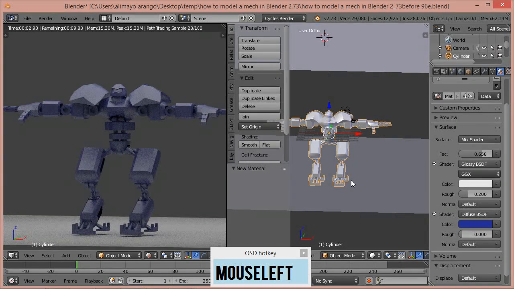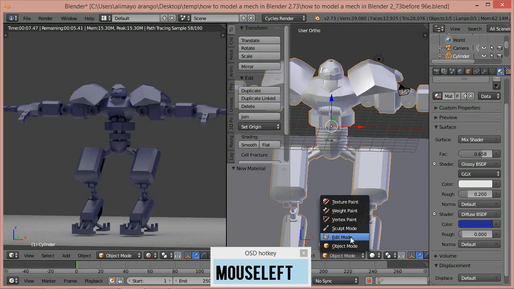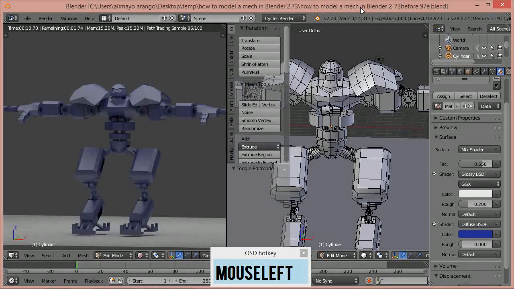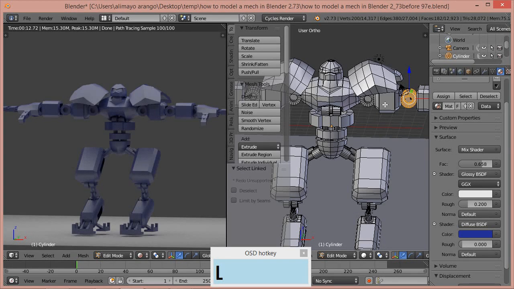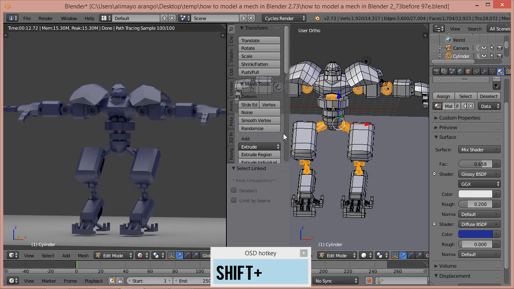Okay, so now what we want to do, we're going to zoom in here. We're going to click here to go into edit mode. Very similar to what we did before, we're going to select most of our hard pieces. So we're going to press L. I'm just moving the mouse and pressing L. Shift and the mouse button to pan.